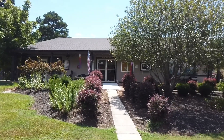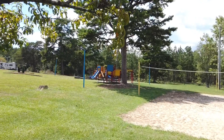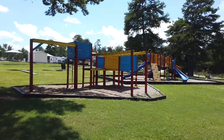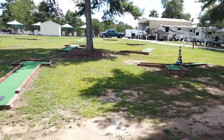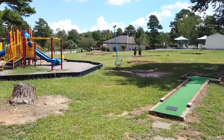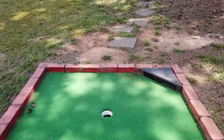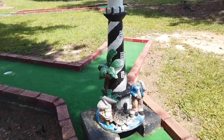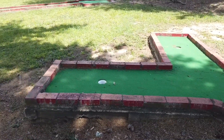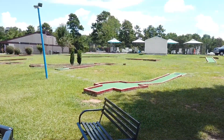The ranger station is located to the right of the check-in station. Just behind it is where you'll find many of the park's amenities, including the volleyball pits and the children's playground, both of which seem to be in really good condition. Just across from the playground is the mini golf. Although the putt-putt course isn't extremely elaborate, it is very usable. The AstroTurf seemed pretty new and in good condition, the course was fairly clean, the paint colors weren't too faded, and the obstacles looked pretty good. As I've said in previous videos, the condition of the mini golf course often represents the condition of the entire campground — and in this case, that pretty much hits the nail on the head. The golf course also had nice clean benches and was set in a beautiful park-like setting.